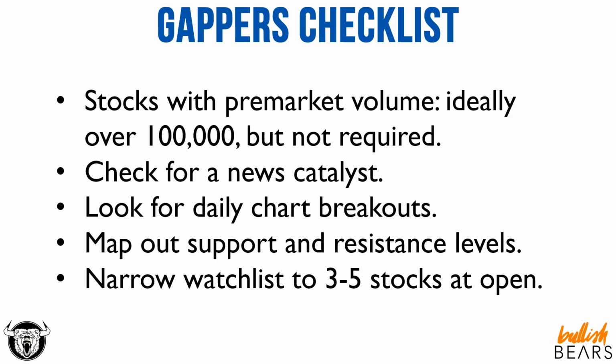Now, as a day trader, you don't want a ton of stocks on your watch list because it could be very overwhelming looking at too many symbols. So ideally, you'd like to have about 3 to 5 stocks that you're watching at open. You might filter through 5 to 10 or so running in the pre-market, and then filter it down to the best setups at open. When the market opens, you might have 3 to 5 on your watch list, but really be zoning in on 1 to 2 at open.